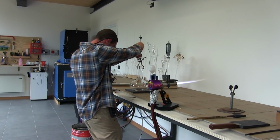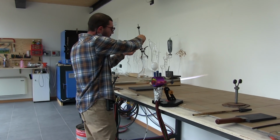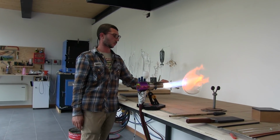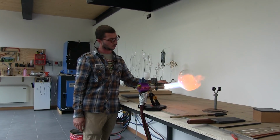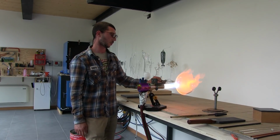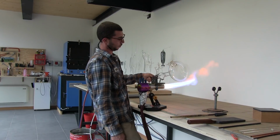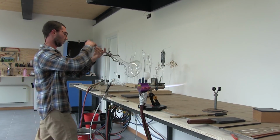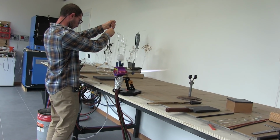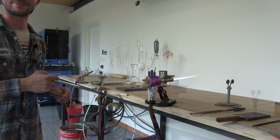And to make sure the piece sits properly on a table, he checks on his graphite plate, to make sure it truly sits flat and straight. A last little blast of heat to even the temperature throughout the bottom of the bubble, and we'll be just about finished. And there we have our beautiful finished decanter.